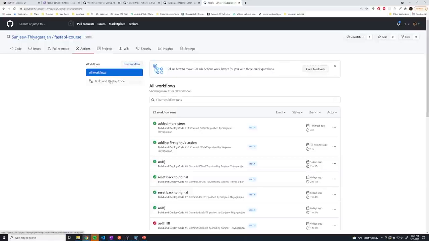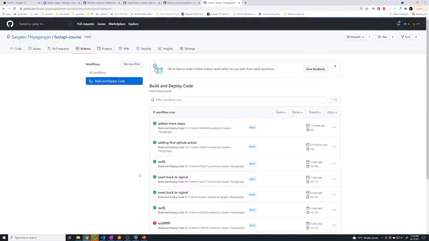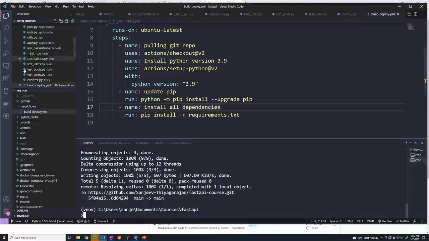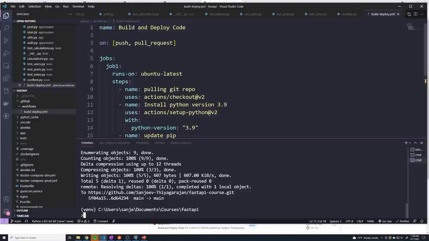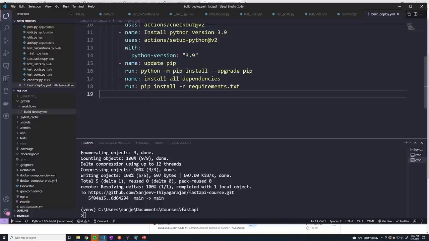And you can even see the list of all of the workflows that GitHub Actions has detected. So we have built-in deploy code, which is the only workflow that we have, but keep in mind I can create as many different YAML files inside this workflows folder to have different workflows. So I might have a workflow specifically for one branch and a completely separate workflow for another branch. It just gives you a lot of customizability, but we're just going to have one workflow that works across all of our branches. Now, the next thing that I want to do is run PyTest.